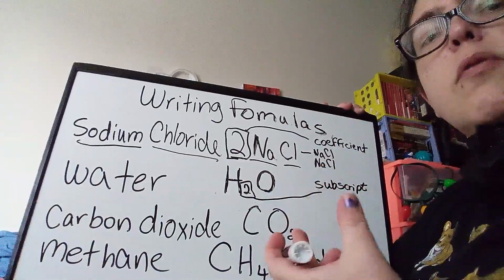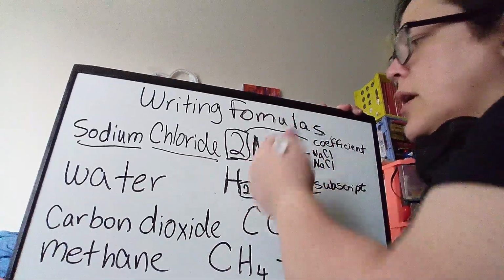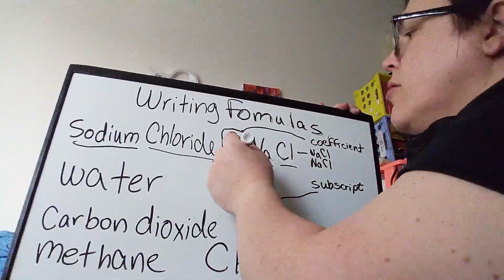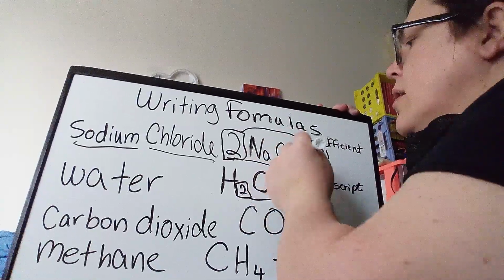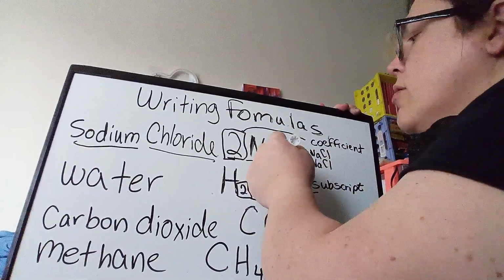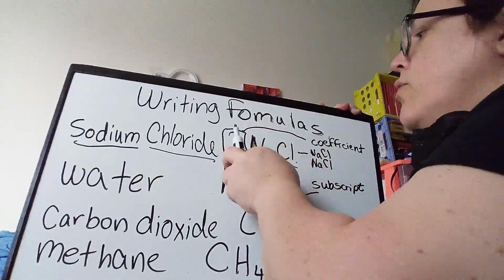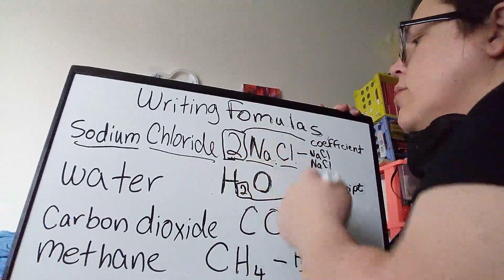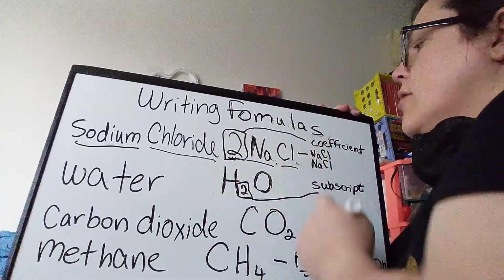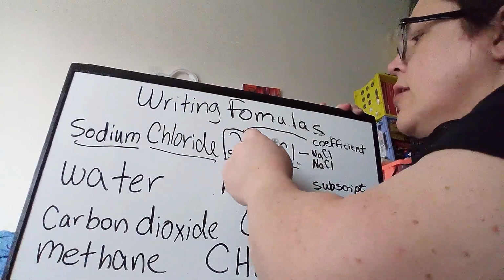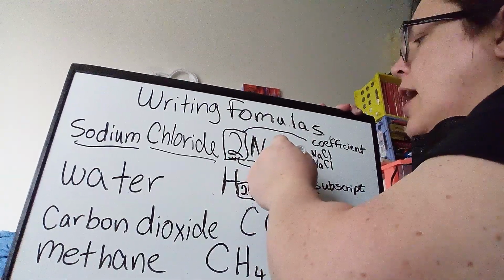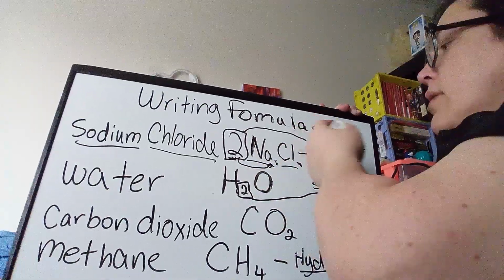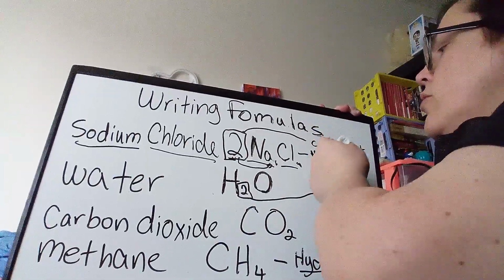Now if I were to calculate how many atoms of sodium I have in 2 formula units of sodium chloride, I will have to multiply this 2 by each of the elements' subscripts. Because we have a 1 here, in 2 formula units of sodium chloride, I have 2 atoms of sodium and 2 atoms of chlorine. Notice that you have to multiply this coefficient by each of the atoms' subscripts. In this case, it's a 1, and this is a 1. And when we visualize it, since we have 2, we can count 1, 2, 1, 2.